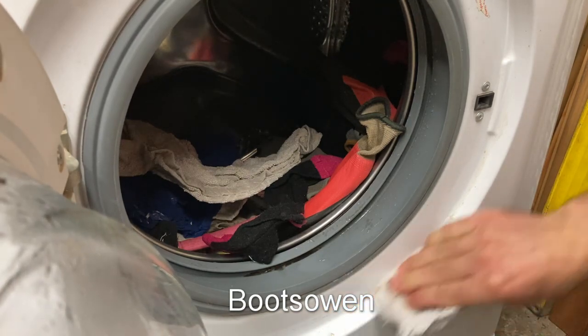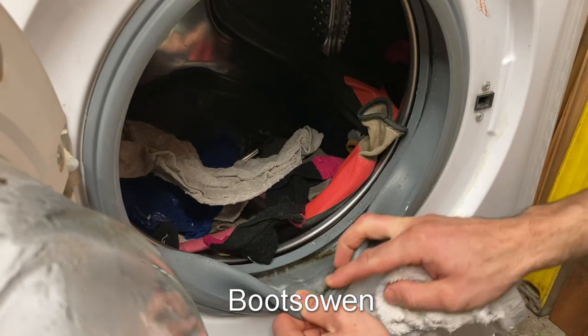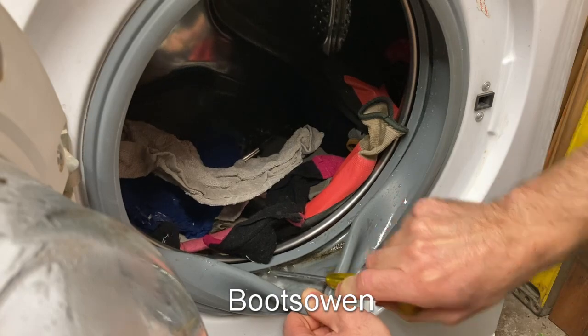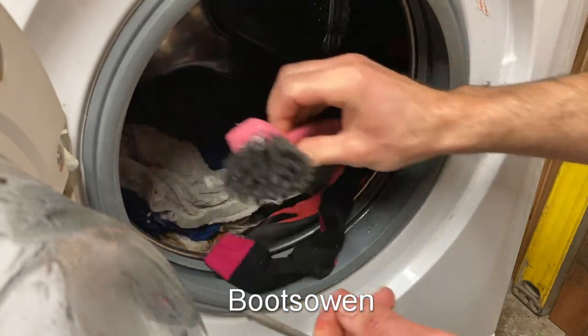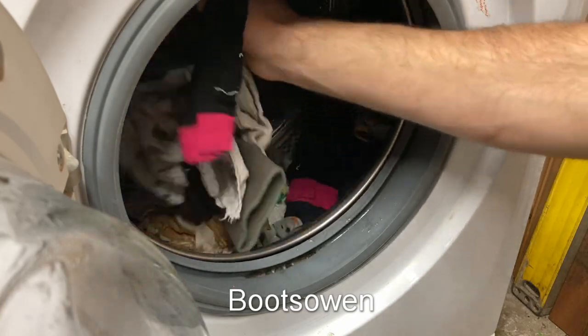Do another test on it. Just show you what I mean here. There's a bit of snots in there actually. Is that blocked? Stick a screwdriver into the holes. Maybe that's why it was rushing up at the end there. I think that's got it. Probably needs a bit of a scrub. There's my brush. And gloves and things like that.